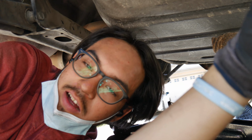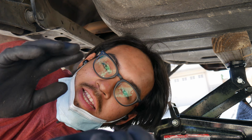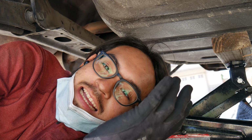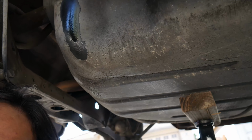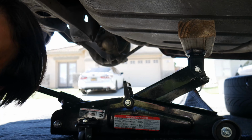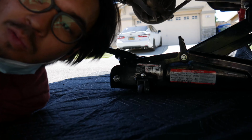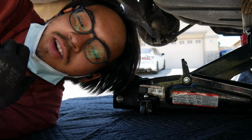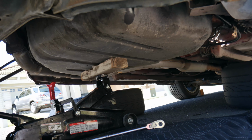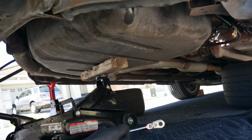Alright guys, so I got like 3 of them out, so there's like 5 bolts, but when you take off more of the bolts, the gas tank will begin to fall. So you use something like that, right? It's called a jack, right? Hydraulic jack. You jack it up so it supports itself. That way it doesn't fall in your face. Okay, let's go ahead and get onto it. Alright, we're gonna get ready to drop it down with the jack, so here we go.